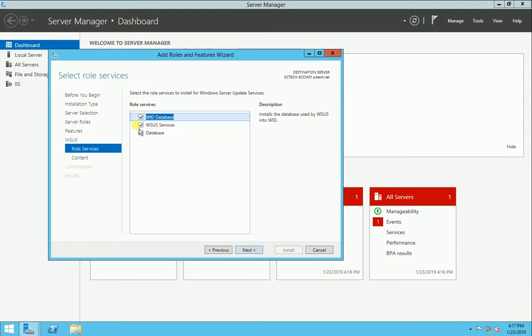So here we need WID database, WSUS services, and database. WID database is the database which is used by the WSUS and the WSUS service. So we'll click on next.